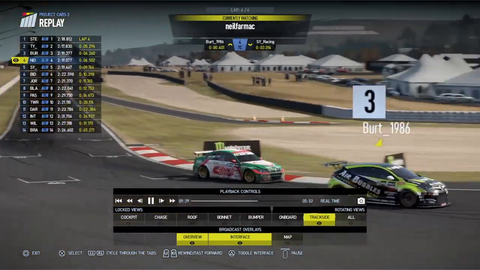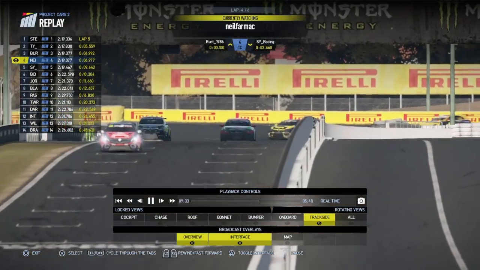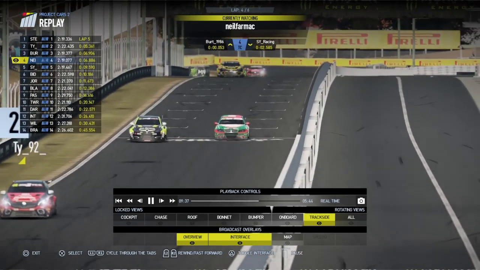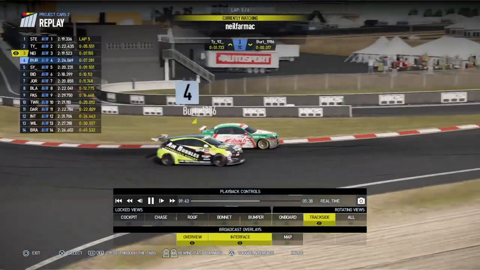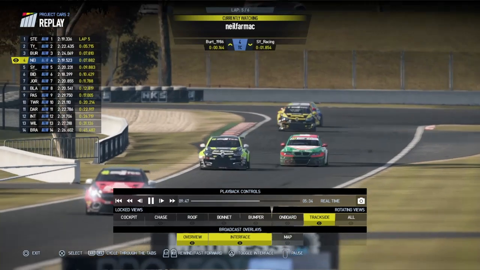Into the last corner. Defends, but he's gone wide, and Neil Farmack takes advantage on the inside, but he can't get the run out of the corner. And looks like Bert's going to try and hold on here, but Neil Farmack's alongside him. Side by side towards turn one. Neil Farmack has the inside line. Bert on the outside. Bert gives him space and tries to carry the speed around the outside and keeps his move around the outside. What a move by Bert there.